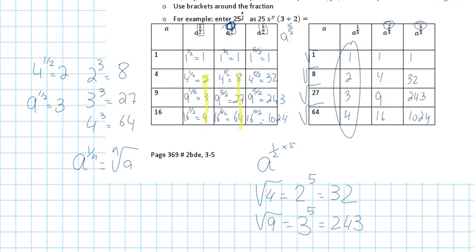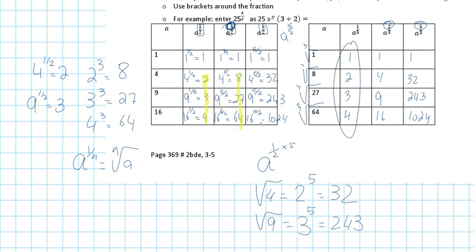Okay? So 1 to the power of 2 is 1. 2 to the power of 2 is 4. 3 to the power of 2 is 9. 4 to the power of 2 is 16. So my first step is I square rooted because I have a denominator, sorry, I cube rooted. You guys should have fixed that for me. I cube rooted, okay, because my denominator is 3, right? Then I'm raising it to the power of the numerator.